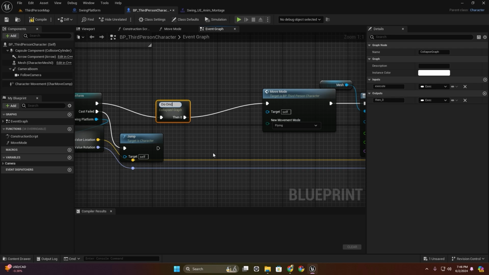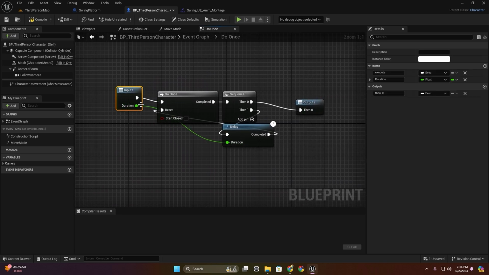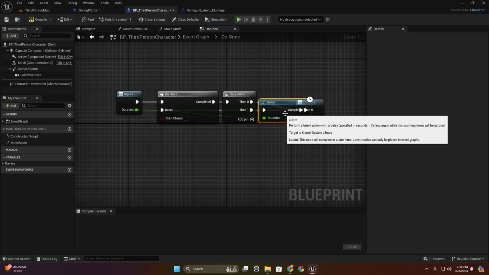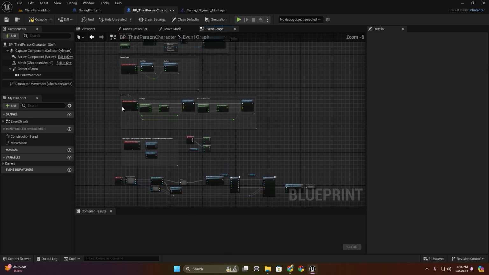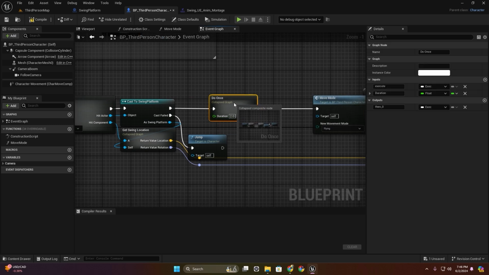Do once. Also, I'm going to get this value outside of this node. I'll set this to 2 seconds.